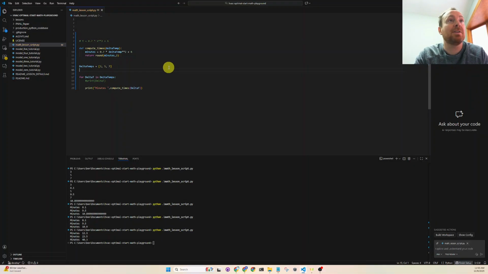Another thing that might be kind of fun is to actually plot this. So we could do something like this: data for plot equals a list. And there's actually a plotting library called matplotlib.pyplot, which is just a basic plotting library. So what I'm going to try and do right now is append this minute data to an empty list.